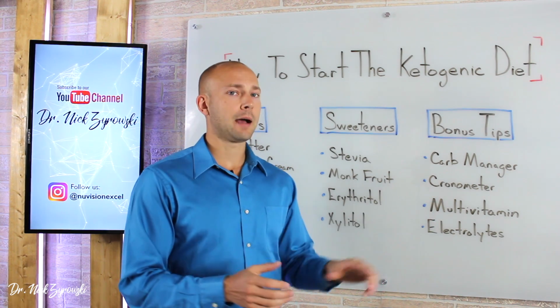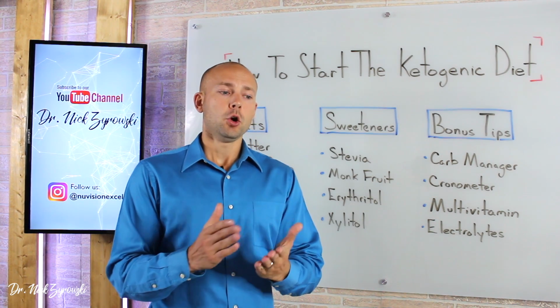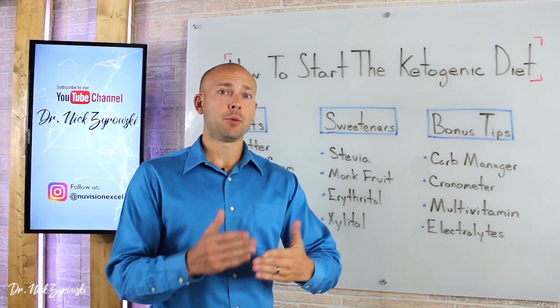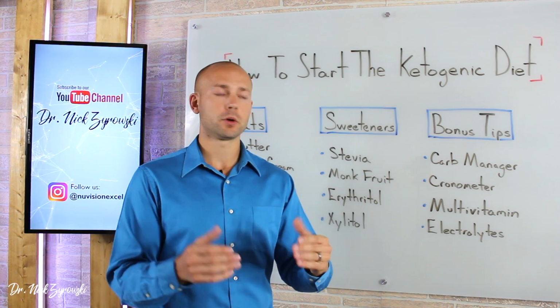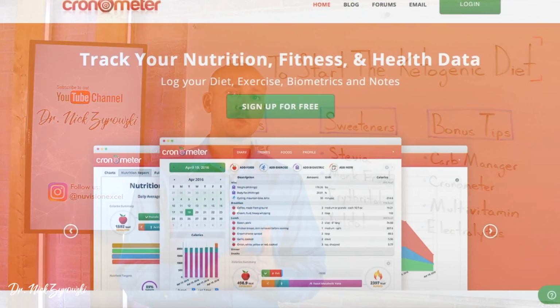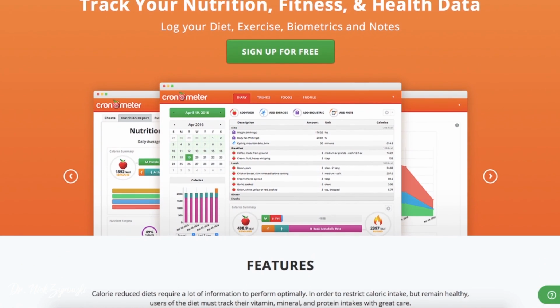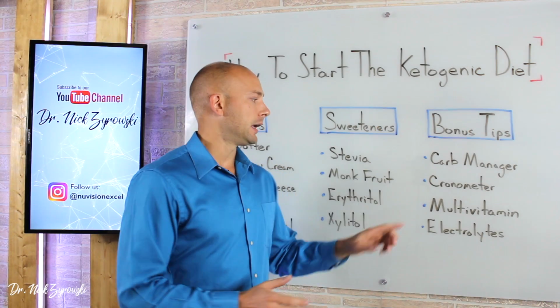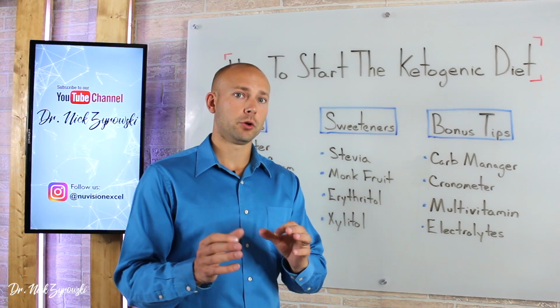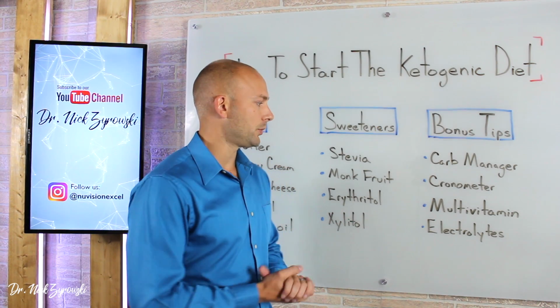The Chronometer app is really great because when you're looking at trying to identify how much fat is in different foods and how much protein and so on and so forth and how many carbs, the Chronometer will break that down for you. So for instance, you could take an avocado, how much fat's in it, how much protein's in it, how many carbs are in it, and that will break down food for you, and it's going to be very important when you first start doing this.